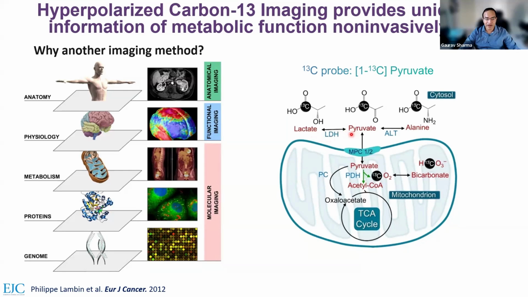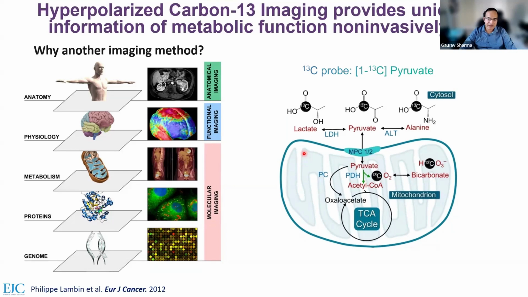For example, pyruvate to lactate conversion is typically considered an indirect marker of the cellular redox. Typically the data is analyzed by taking a ratio of bicarbonate to lactate. Essentially, it tells you about the aerobic metabolism over the anaerobic metabolism. That way you get comprehensive information about the flux through the various pathways, and also whether it is sensitive to mitochondrial metabolism or cellular metabolism.